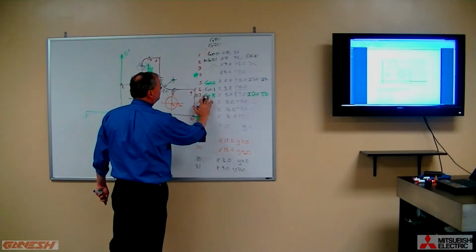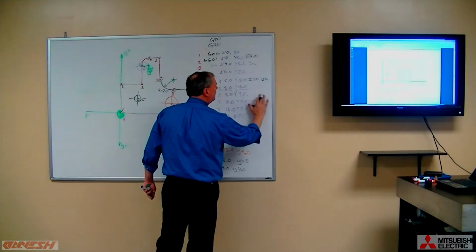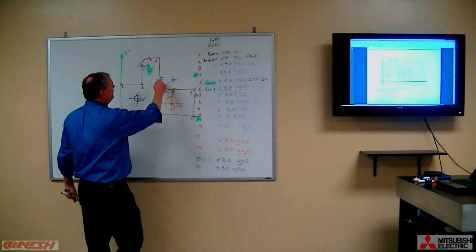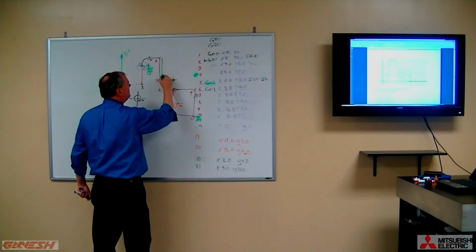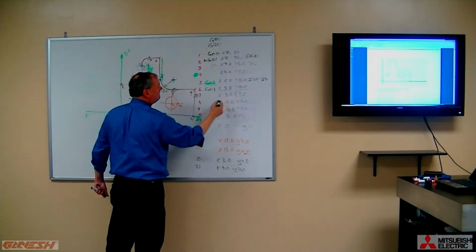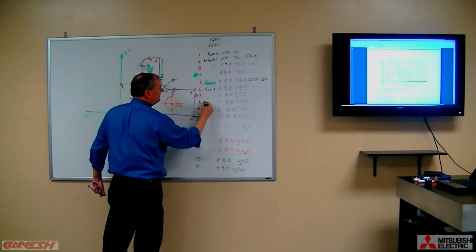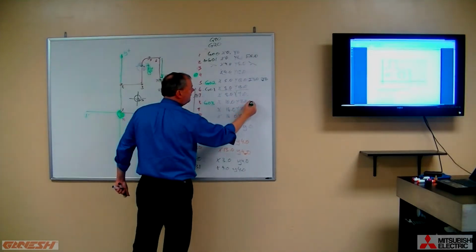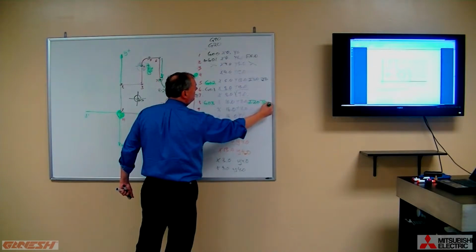I'm sorry, I put the G03 in the wrong place, so let's make a quick correction here. My intent was not to confuse. I hope you caught that. Point 7 is where we started our arc. So the G01 command brought us down to point 7 with this. So nothing needs to be said here. Getting to point 8 is where we need to put the G03. And then the I has to be 2.0 here. And then the Y, or J, needs to be 0.